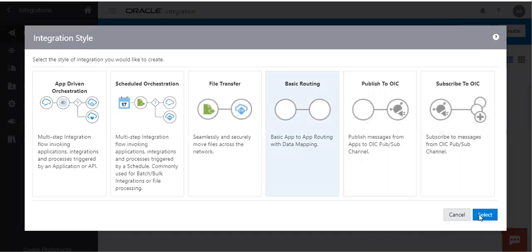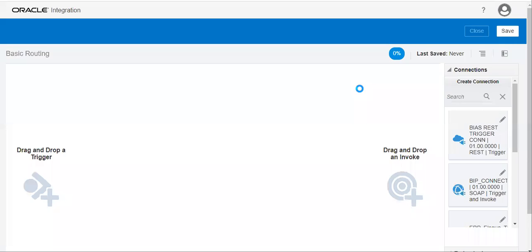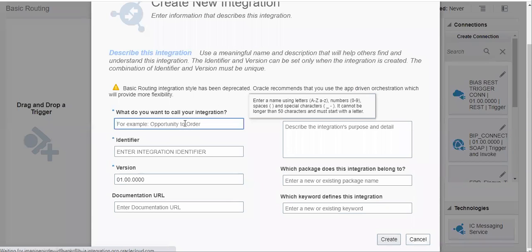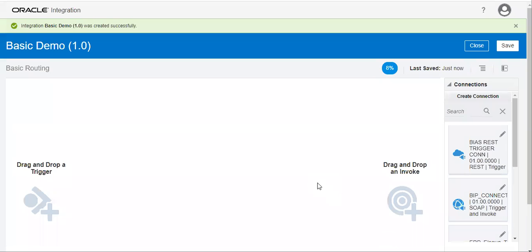Basic routing. This is also like an app driven orchestration integration, but in this integration you can still see basic... let me give a name like this, then create. See here, drag and drop a trigger and drag and drop an invoke.